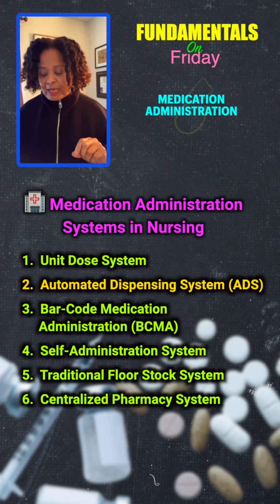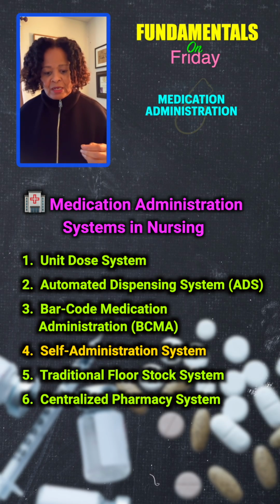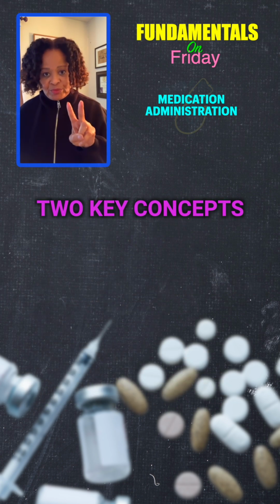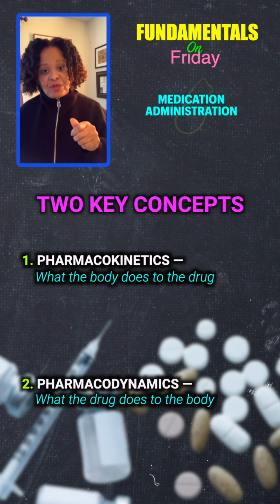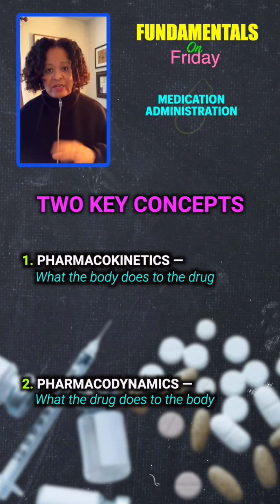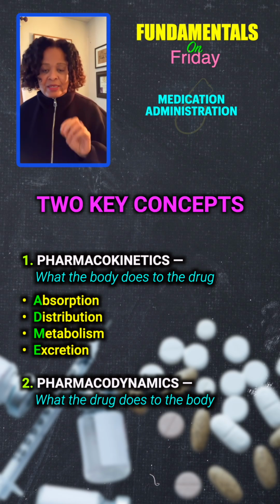And then in some hospitals, they'll have self-administering boxes for patients to give their own medicines to themselves. All right, 2 key concepts we need to know: one is pharmacokinetics, the other is pharmacodynamics. Pharmacokinetics is when we're looking at what happens as this drug is ingested in our bodies. And there are 4 points that I always try to remember, and it's ADME, A-D-M-E.